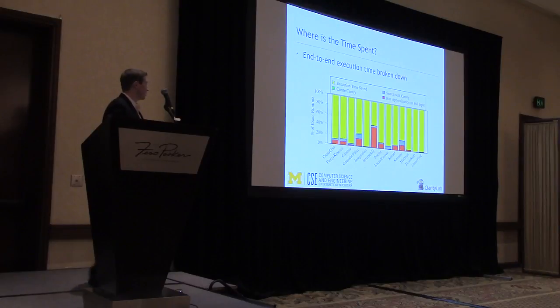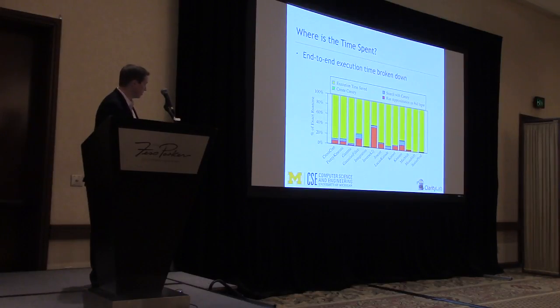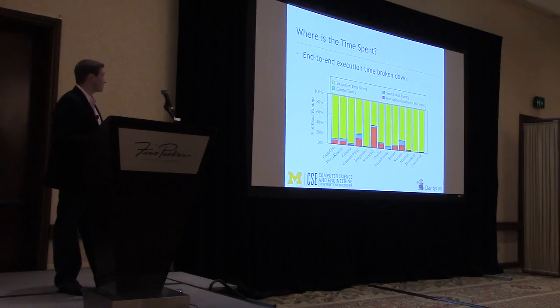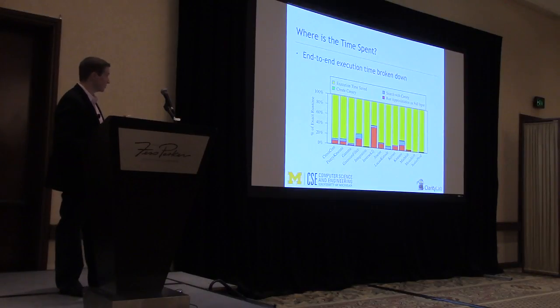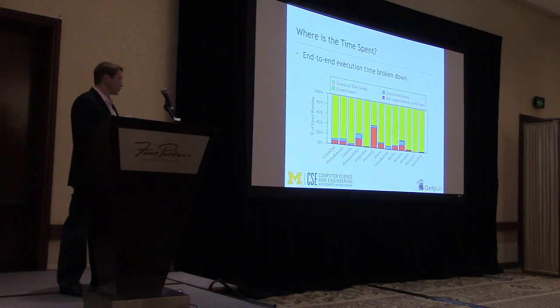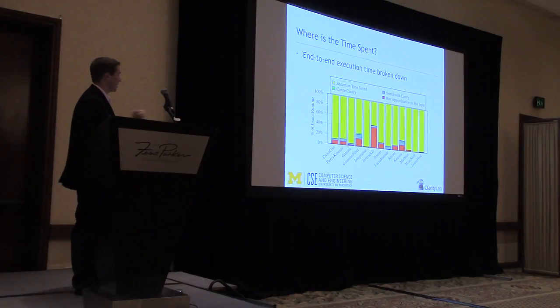We have the green, which represents the time spent creating the canary. You almost can't see it in most cases. You can sort of see it in the Gaussian filter application. We have the time spent taking the canary and using it to employ this search algorithm to choose how to approximate. That's the blue. And then finally, once we've chosen that approximation technique, we apply it to the full input. That's the red part.